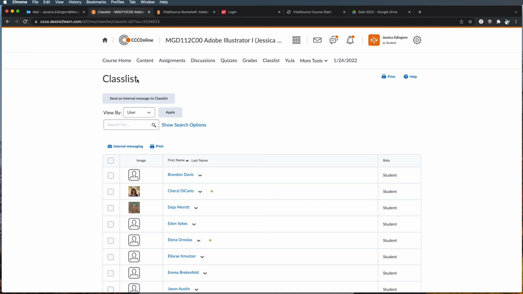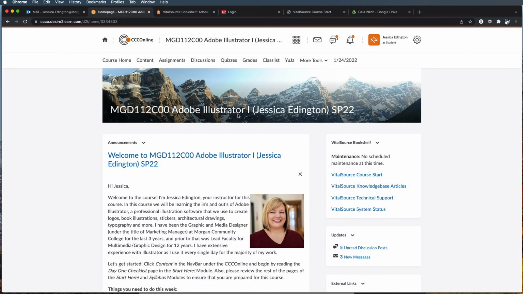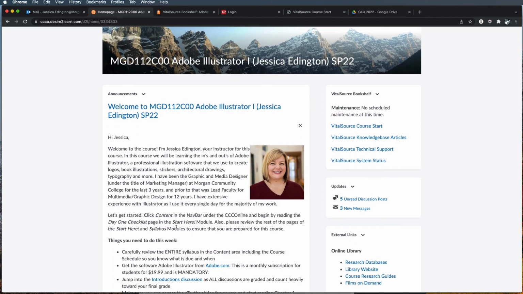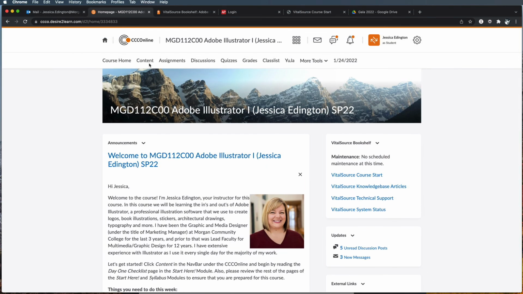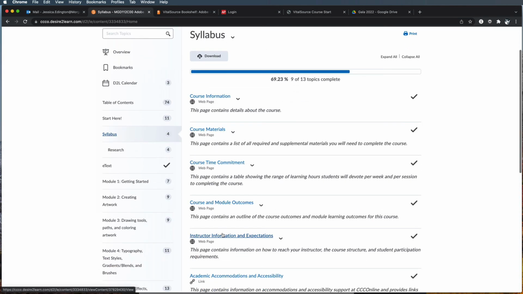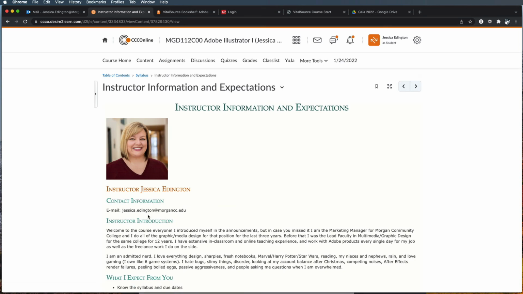If for some reason that's not working, in the syllabus I've listed my email, and it should be in this announcement right here, but it's not. So I'll fix that. But let's go to content, syllabus, and go to instructor information. And there's my email right there. That's my outside email. You have to use it from your Gmail or your outside email as well. You can't do it from D2L. But that gives you 2 ways that you can contact me. All right, I think that's a good basic general overview. If you have any questions, let me know.